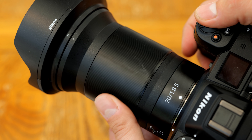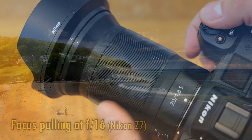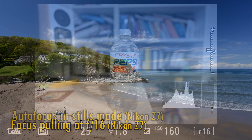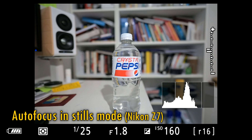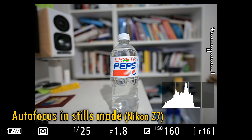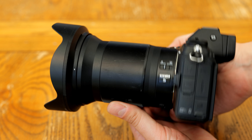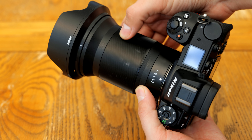You can also set it to control your exposure compensation or your ISO sensitivity. As a manual focus ring, it works nice and responsively. As you can see here, you see a moderate amount of focus breathing with this lens. The lens's autofocus motor is very quiet, emitting a barely audible whirring sound. It works quite quickly and accurately. It has a 77mm filter thread around the front, which is nice and convenient for landscape photography. It also comes with a plastic, petal-shaped lens hood.